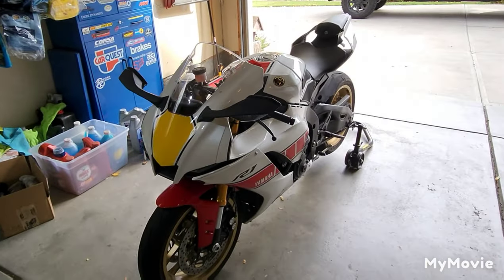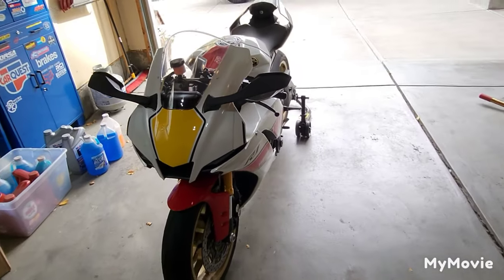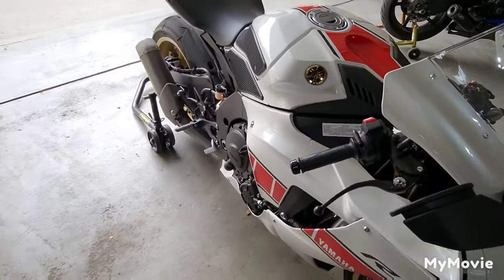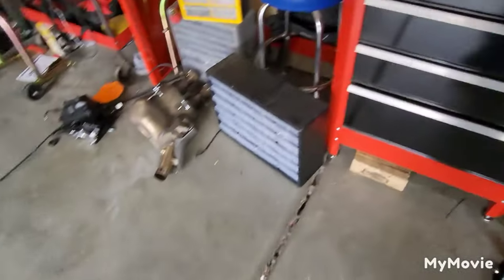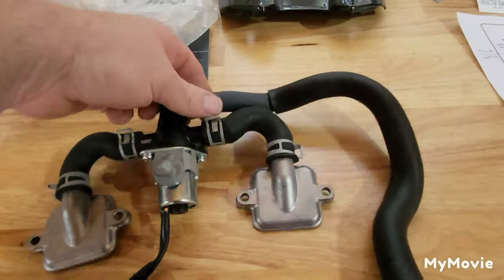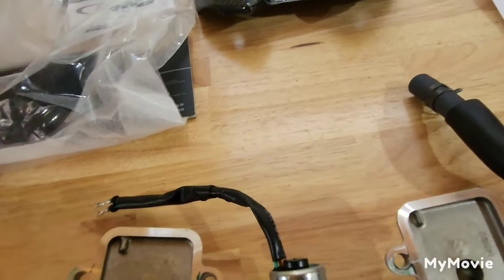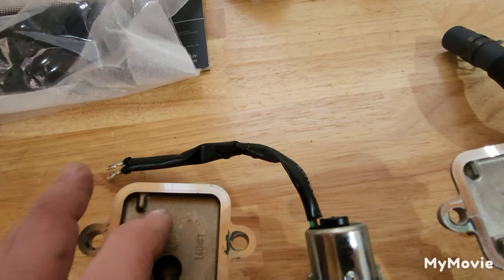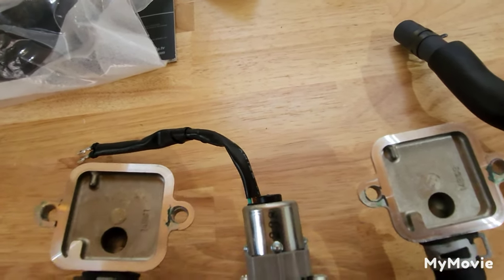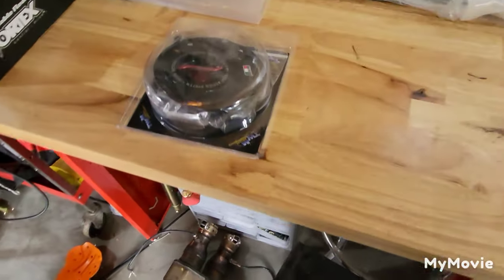She is all finished. I'm going to call this stage one. Got rid of all the emissions stuff - the pair valve, X-up, X-up cables, muffler box. All in all with that stock canister, I think she sounds pretty good. Let me know what you think. One thing I want to touch on when you do the block off plates: on the pair valve, you'll see it's all cut out and milled. The aftermarket block offs will only have the top half - make sure you put that top half facing upwards because there are two dowels. If you get them on backwards, they're not going to seal and you'll have noise, and you'll have to tear it all back apart. Got rid of that, got rid of that. The air filter and servomotor are also deleted, plus the rear pegs and some other little stuff to try to put her on a bit of a diet.